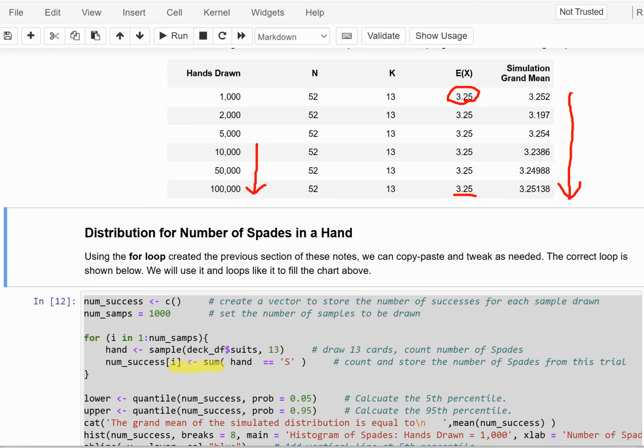Okay, and you can see that in this chart, all right? And by the way, your values may be different. It's a randomization function, so are your specific values in this column going to be exactly identical to what I saw? No, of course not. You're going to get a similar set of values, though, and you should fill those in. All right, so that's the hypergeometric distribution applied to the game of spades.